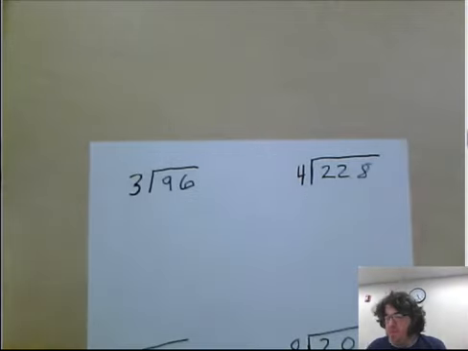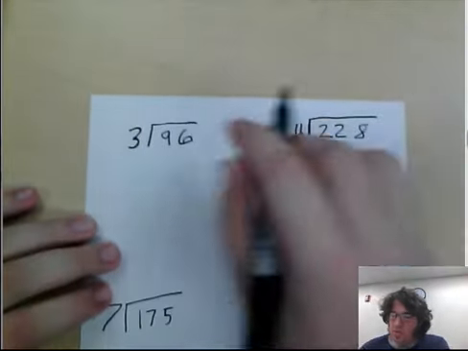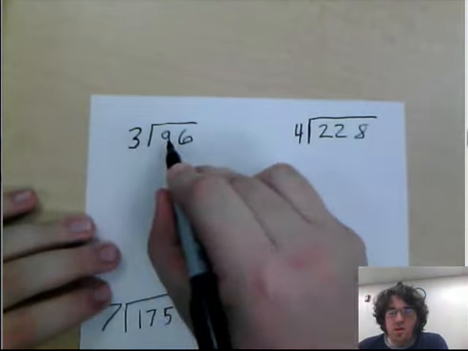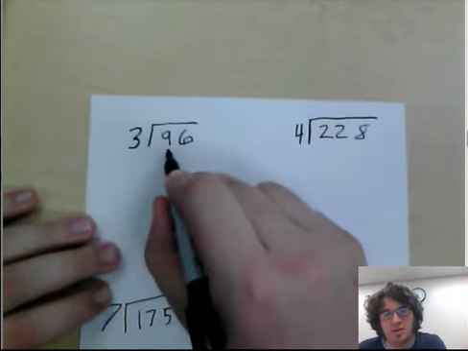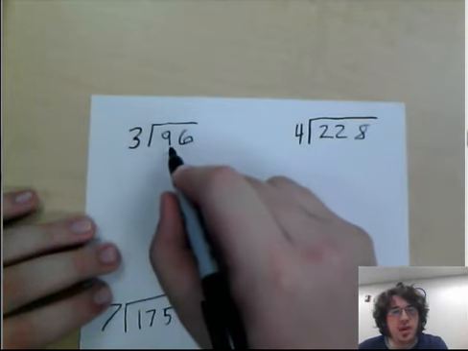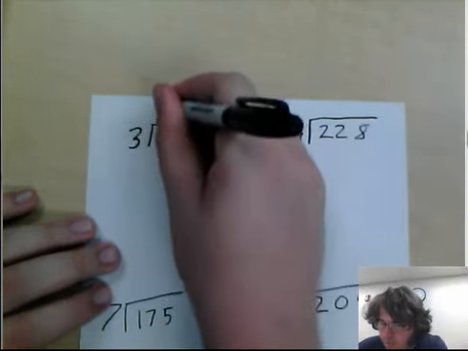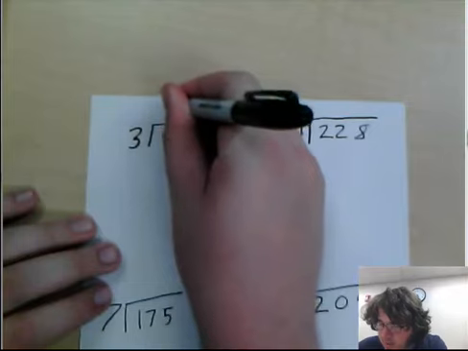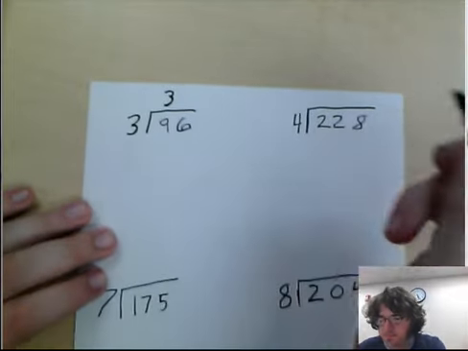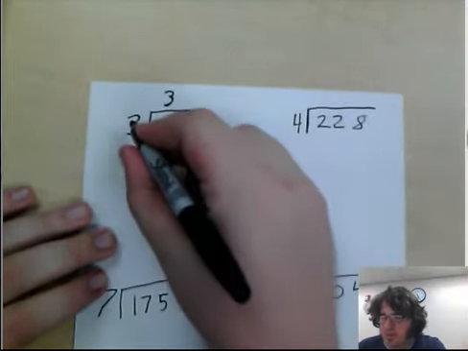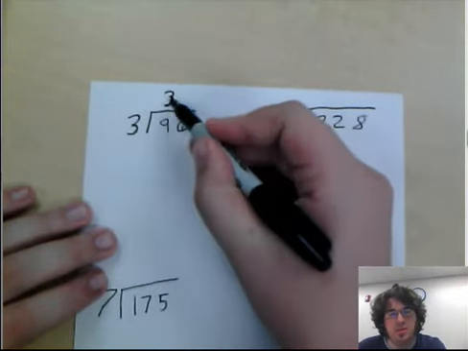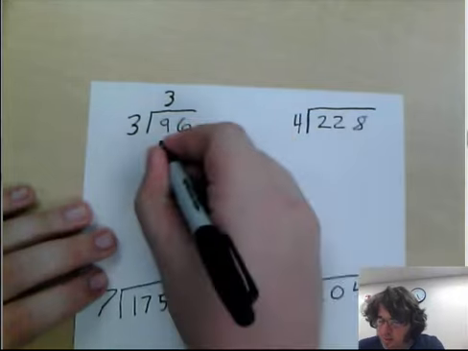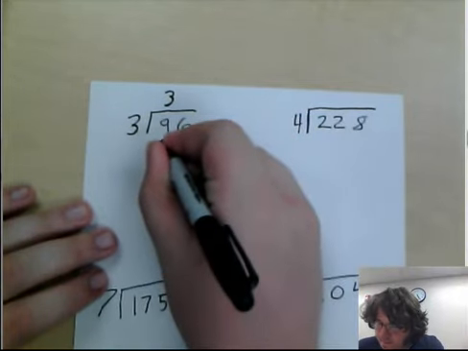So our first step is to come to the closest number and see how many times 3 can go into that. So 3 can go into 9, well, 3 times. And we're going to write that directly above the 9. Okay? So now, 3 goes into 9 3 times. Now, we do 3 times 3 and write it underneath. And that's 9.